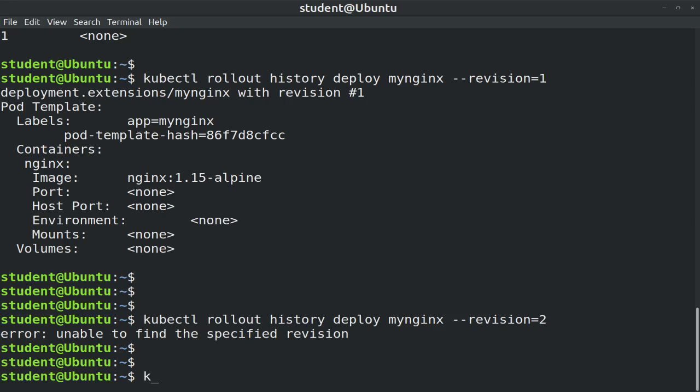So let's upgrade our image. kubectl set image deployment my-nginx, and the nginx image will be updated to nginx 1.16 Alpine.